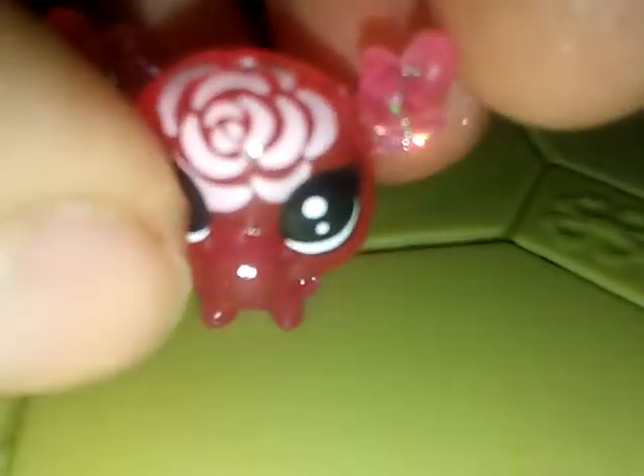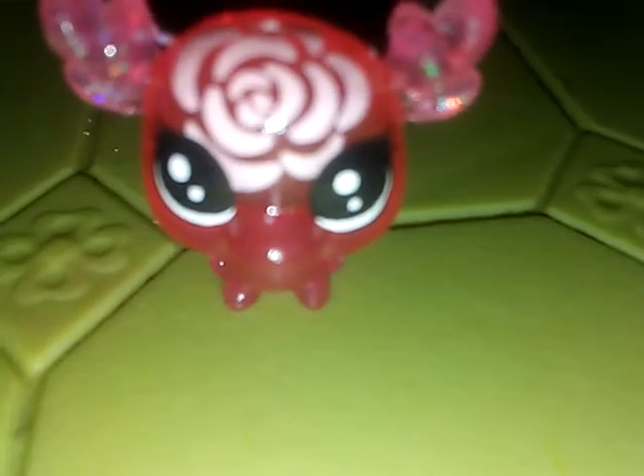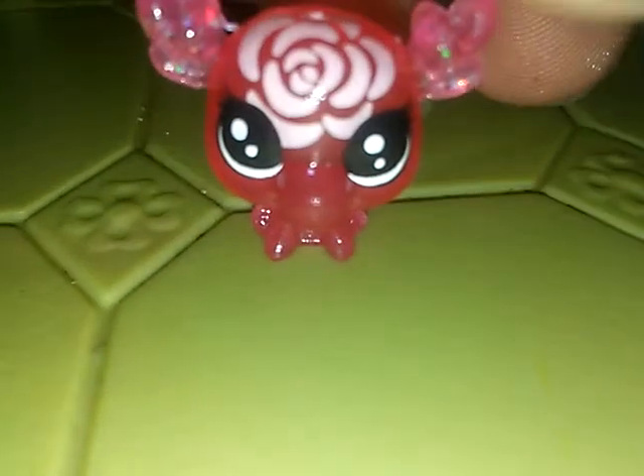Next up is this little moose guy. He's my favorite — there's something about him that's so cute. He's part of the tropical pets, I think they're called. I'm not sure, but I know he's part of a type of pet set. He's transparent, kind of. Yeah, he's my favorite.